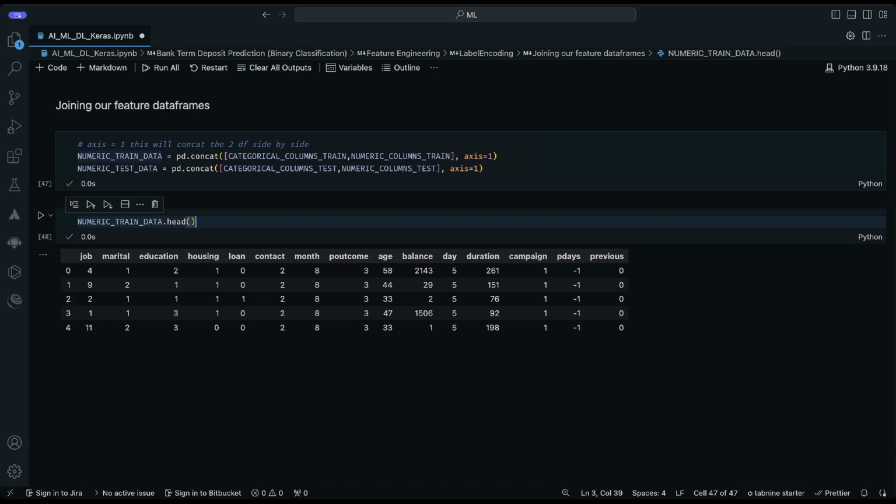But from this numeric feature data, you can actually see that our data set is a little bit skewed. By skewed, what we mean here is the data doesn't belong in the same precision, for example. You can see that the balance here is 2,114, and we have something called loan or housing, for example, that is 1. So you can see that there's a huge jump from 1 to 2,000 to 1,000 to -1 to 0. So this data set is not in the same range, so it will give us some serious overfitting problems.